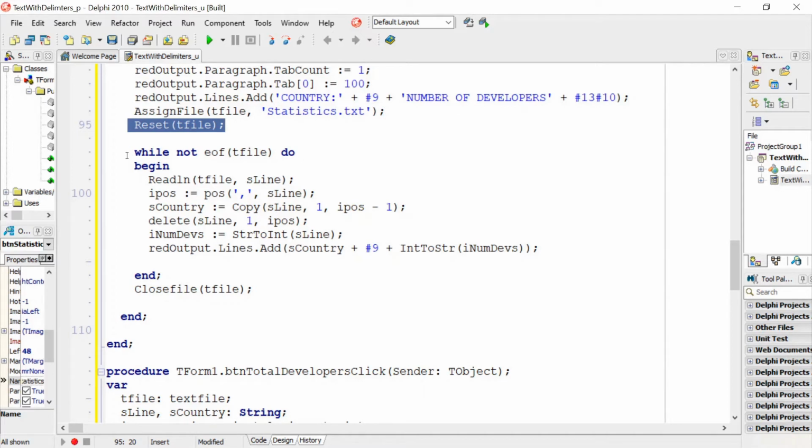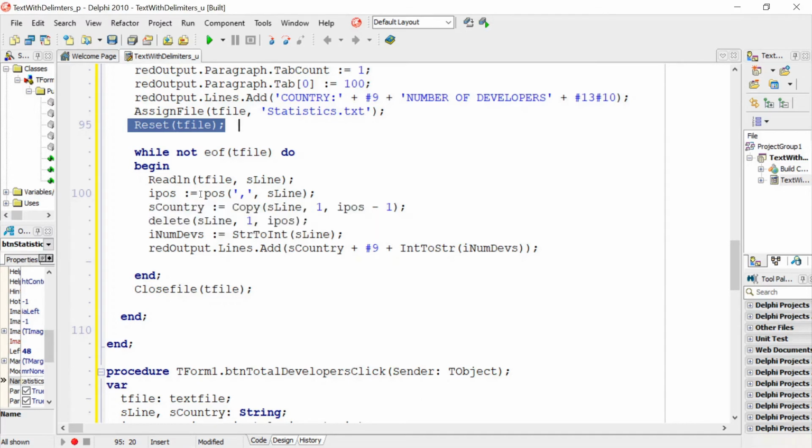There are many lines of text in the text file, so I'm using a while loop, while not EOF tFile, and I'm reading from the file. So while it's not the end of the file, let's read the first line of text. I'm reading using the ReadLn procedure. I'm reading from tFile, from memory into sLine. sLine is my string variable. Once I read from a text file and store the first line in a string variable, I can virtually do anything with that string variable, and I can manipulate it using string handling.